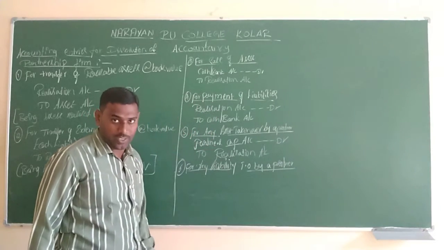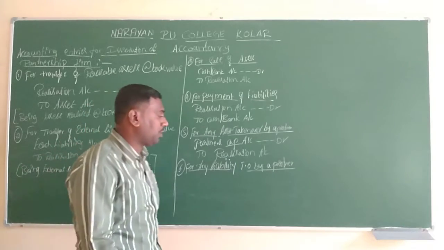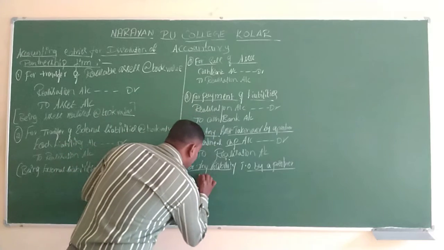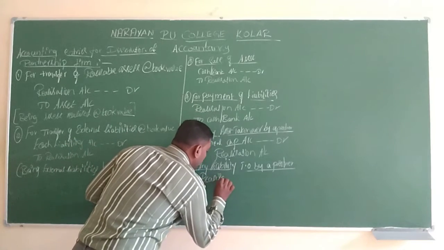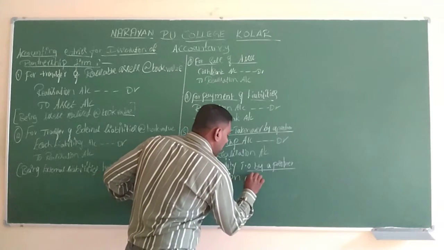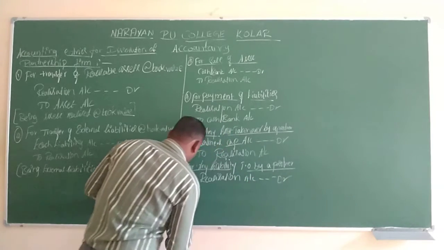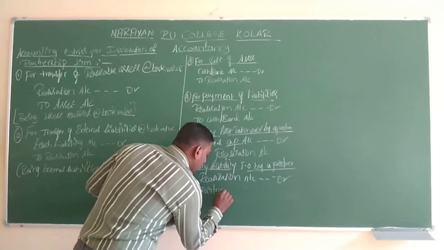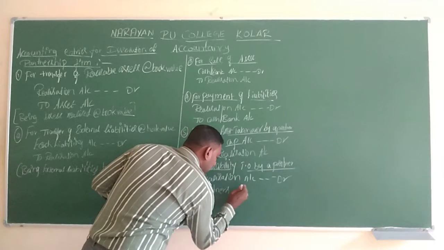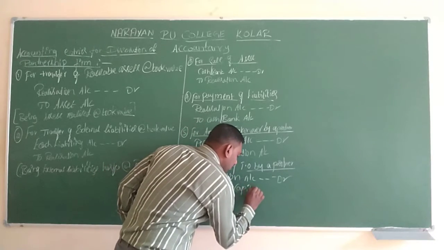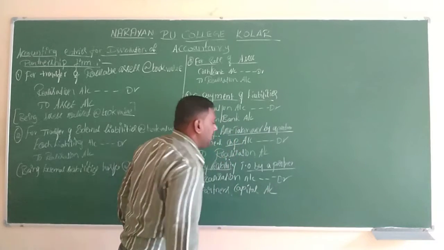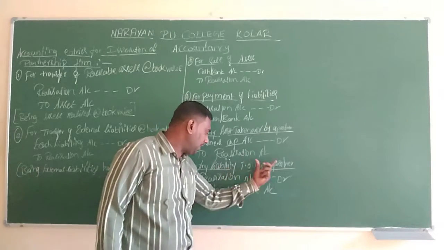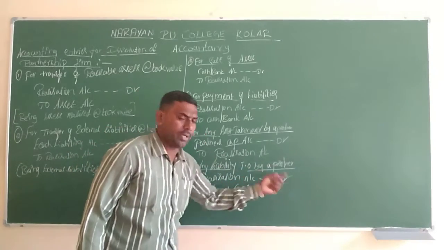If any liability has been taken over by a partner, how do we frame the journal entry? We write realization account debit to partner's capital account. If any liability has been taken over, that entire value is recorded on the realization account debit side.